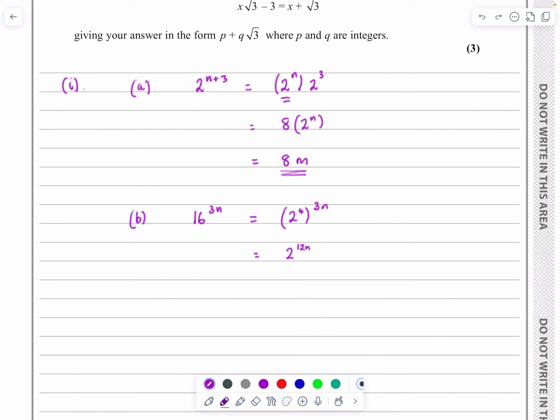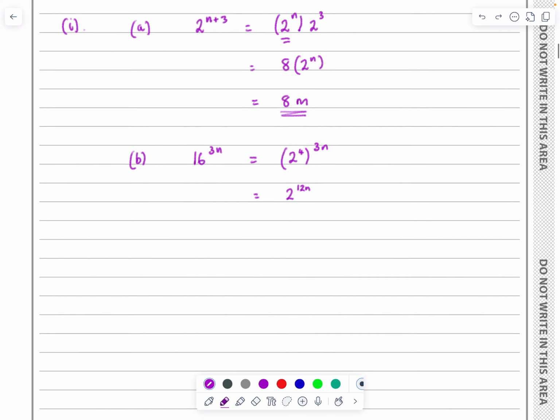And then remember what I'm trying to do. I'm trying to get it in terms of 2 to the n's. So I can almost do the opposite of what I've just done there and say, well, let's take the n out and call it that. Why would I do that? Because I'm trying to get 2 to the n. I had 2 to the n up there and 2 to the n up there. So I'm trying to get a 2 to the n in my answer. Why am I doing that? Because then I can replace 2 to the n with m there. So I end up with my second answer.